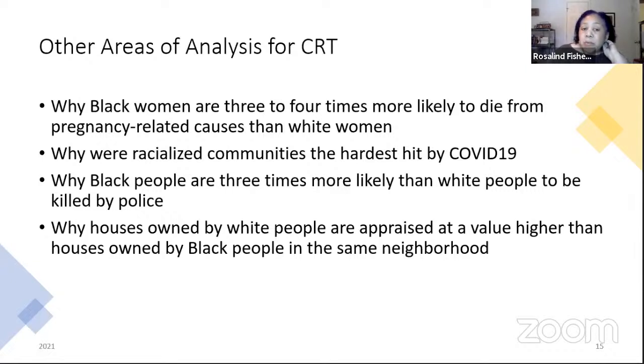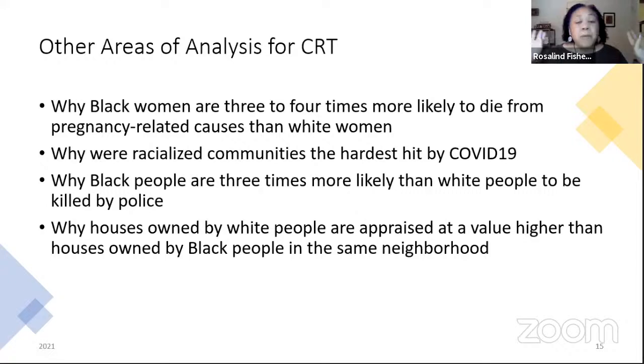Houses owned by white people are appraised at a higher value than houses owned by Black people in the same neighborhood. If I want to sell my house, realtors will advise me I need to take anything that tells the potential buyer that I'm Black down.